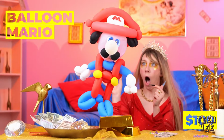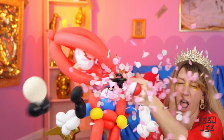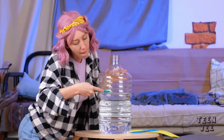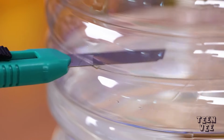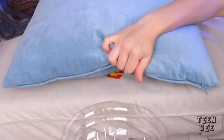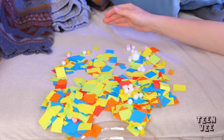Look, everyone, it's Balloon Mario. Oh no, why would you? Oh, hey, is that a Pokeball? Nice. And in this corner, a giant water jug. Just cut off the top half. And fill it up with confetti.